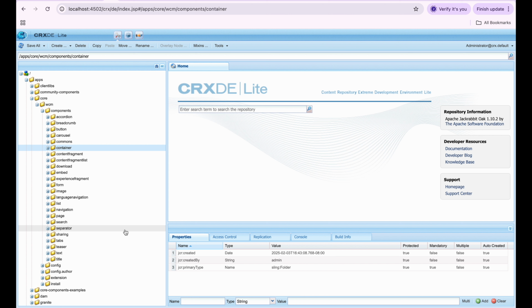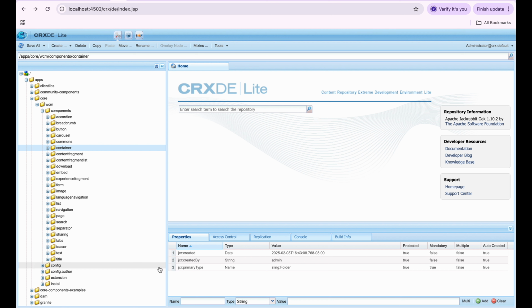Okay, so I'm not explaining in detail as of now for this demo, but I just want to make sure that you understand what CRXDE Lite is and why we are using it, right? So basically, CRXDE Lite is a built-in Java Content Repository Explorer, where you can view and edit AEM content in hierarchical format. I'm repeating all the stuff again. So it's just like you can create and modify components, dialogs, and OSGi configurations, and you can debug and inspect nodes, properties, and scripts. So AEM provides several tools for developers.